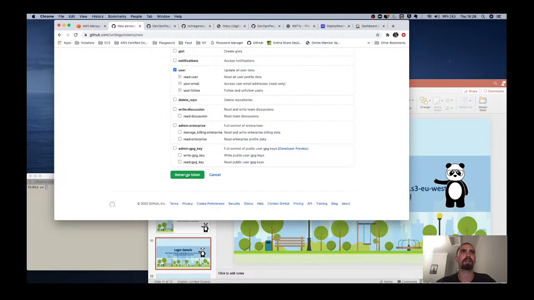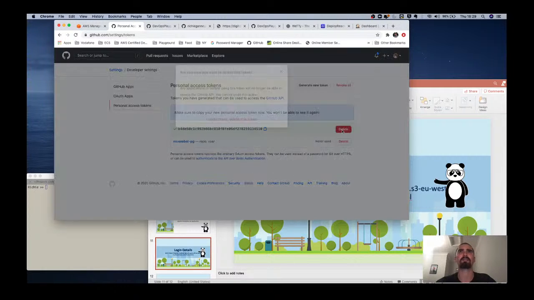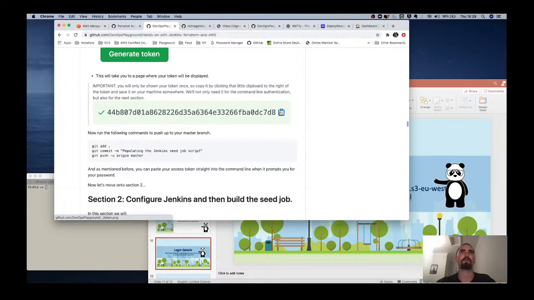Then you can just click generate token, and it should give you one. If you click this clipboard and save it somewhere on your machine, you'll be able to use that. I'm going to delete that because I don't want any of you to hack into my GitHub account. I've already got one that I set up earlier, so I'm going to be using that. But you should just be able to click that little clipboard, save it somewhere, and then we'll need to use that.